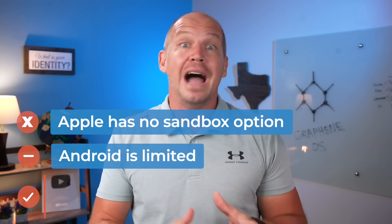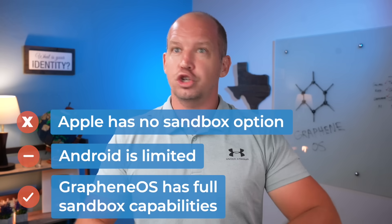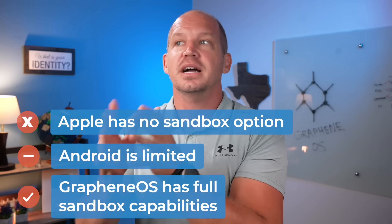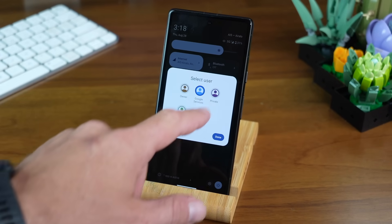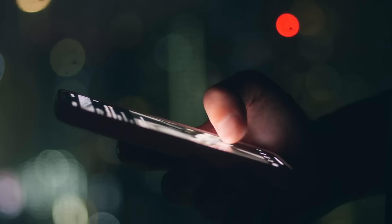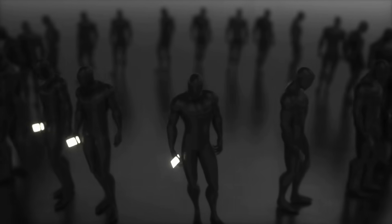With GrapheneOS, when I'm not using that Google profile, Google can't see what I'm doing or track anything because it's on a completely sandboxed profile. Most of this month I've been using my full privacy mode profile — and while it does limit me, like not being able to check YouTube Studio or access messaging apps like Messenger and WhatsApp, this has naturally brought my screen time down quite a bit, which is a good thing. You can kill two birds with one stone: build better privacy and curb screen addiction at the same time.